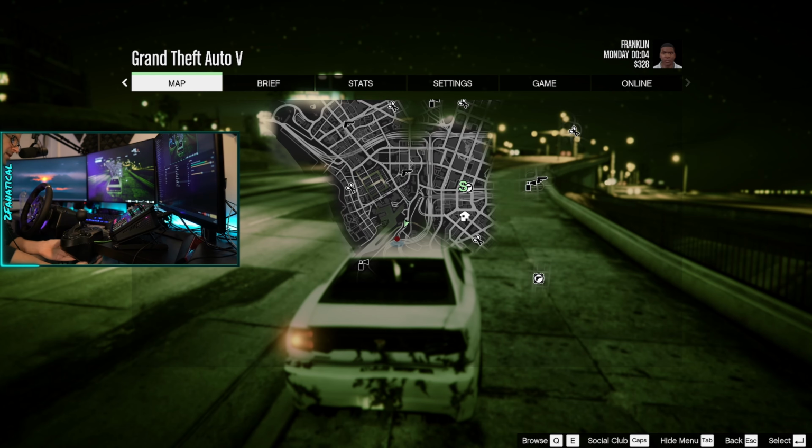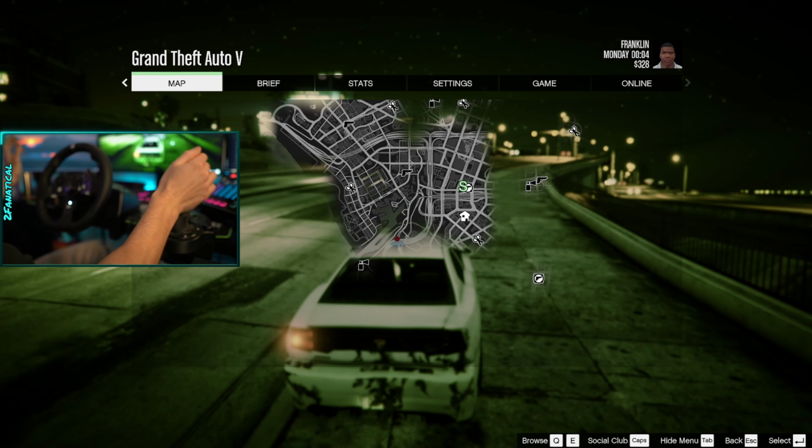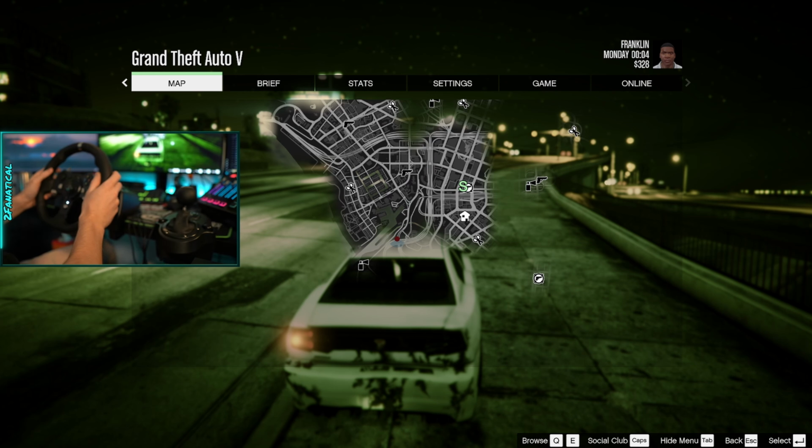There's some adjustments I need to make. Okay guys, I think we're good. I rearranged my room a little bit, so you have a better angle at the steering wheel.